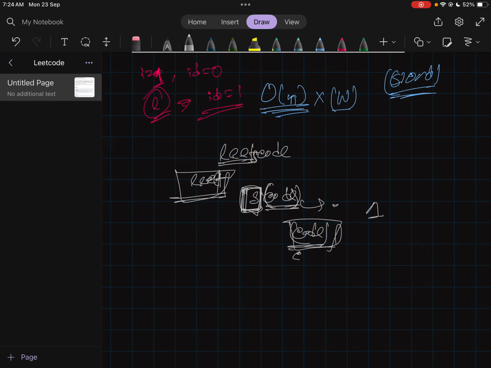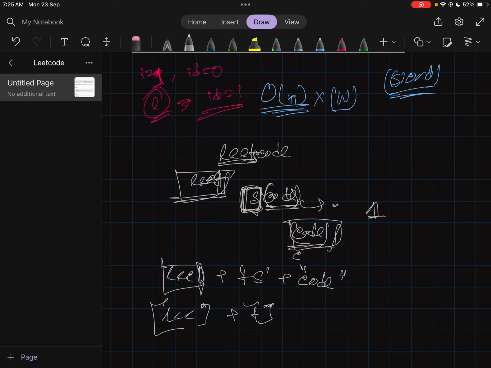Okay, 1. Now again we call, and we got a match of the word lee. Then the extra characters are ts, then the input string is code. Now you can check this lee, this matched. Then if I take t as an extra character, the remaining string will be s code, which we already calculated in this situation, right?